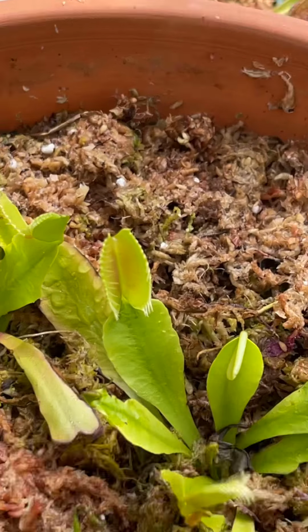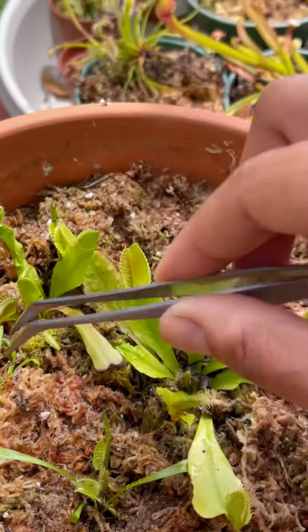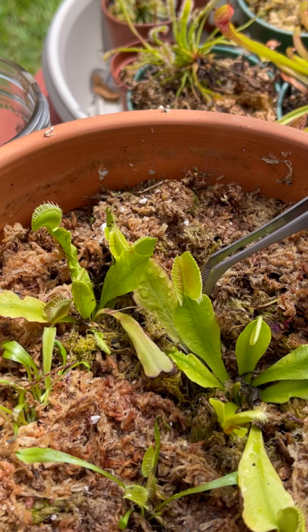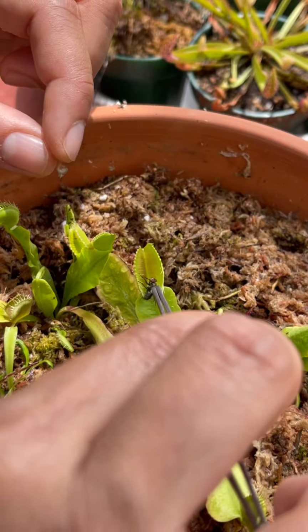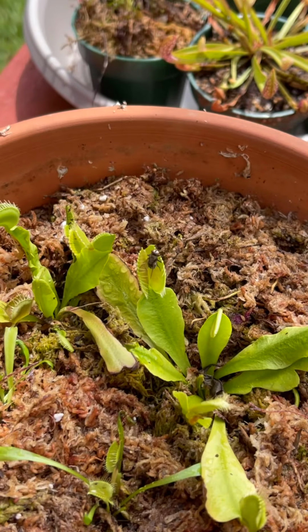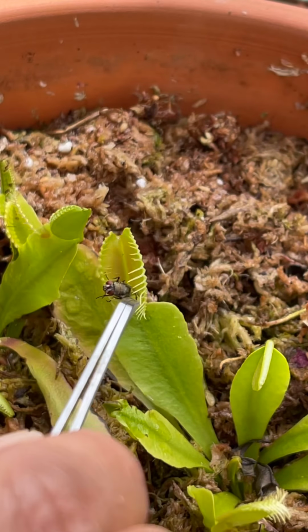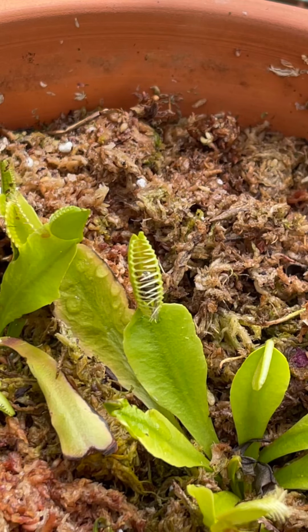And the last step is to feed your Venus flytrap a live bait. The trick is to put your fly in the fridge just for a few minutes so that the fly can hibernate, and then the process will be a lot easier. And if your Venus flytrap doesn't close right away with a live bait, it just means that it's under a lot of stress from being repotted. So give it a few days and it should come back to normal.